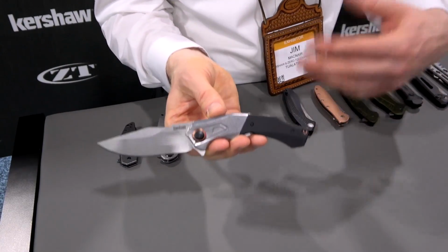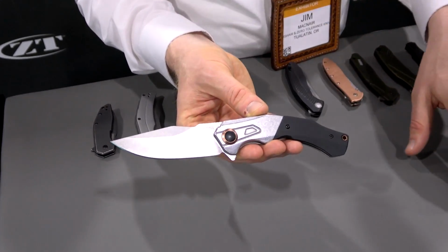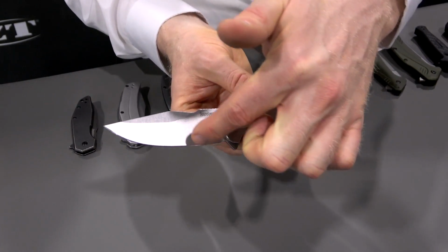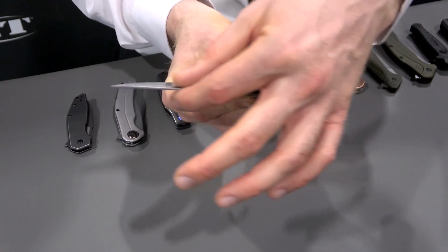So next up, we have a knife called the Payout. Again, this is falling into that same theme. We've done several knives this year with a D2 blade, and this is one of them. So it has a stone-washed D2 blade with a real high flat grind. It's actually a relatively slim blade. It's going to slice really well.